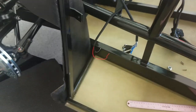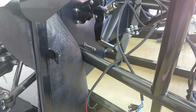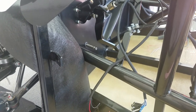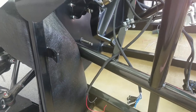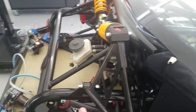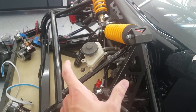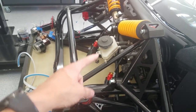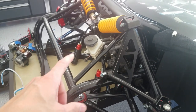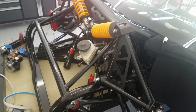The pedal I have is like 4.6 to 1 or something like that, and the pedal I'm going to be getting is probably more like 7 or 9 to 1. So it's got a lot more mechanical advantage, and I'll be getting a tandem master cylinder with a proportioning valve or combination valve for the brakes. So some of the fluid will get displaced to the front, some will get displaced to the rear.